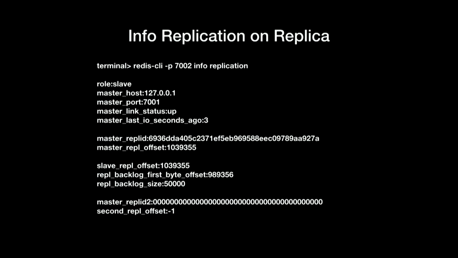I mentioned that when you are a replica, you faithfully copy a master by having the replication ID of the master. But there are instances when a replica is promoted to be a master. Imagine there are 10 replicas, and you're one of those replicas faithfully copying a master, and all of a sudden you are made the master by a failover process. Immediately next, what happens? All the other 9 replicas come and hit you with, hey, I have this old replication ID, I want to sync with you.